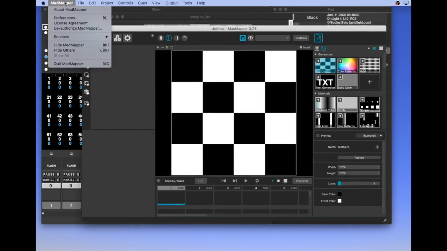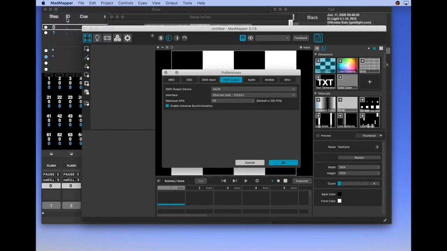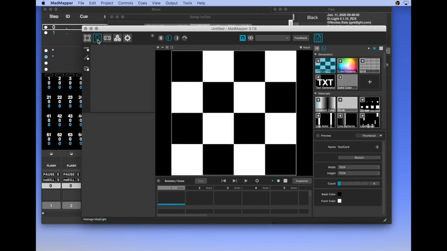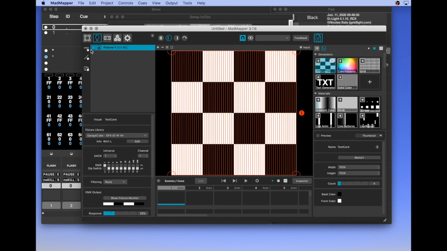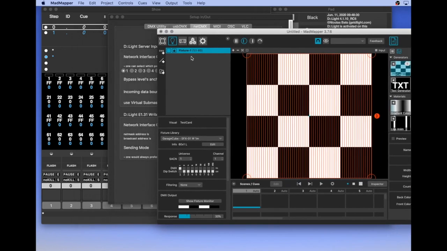In the preferences of MadMapper, I will choose the ACN protocol on the DMX output. Okay. With this icon, I can add a fixture, a DMX fixture, and I can see here that MadMapper is outputting its DMX to universe 1.